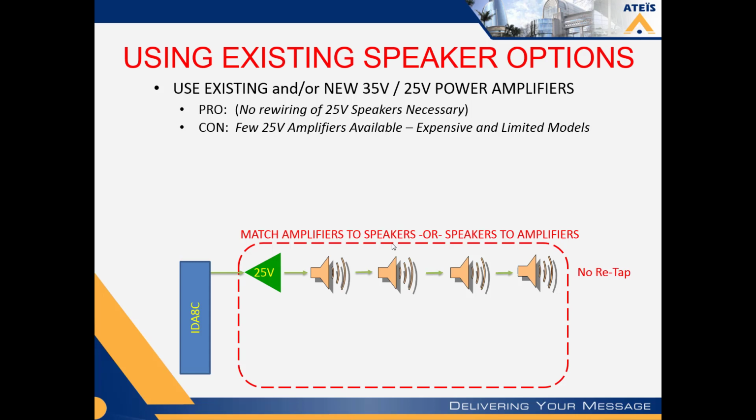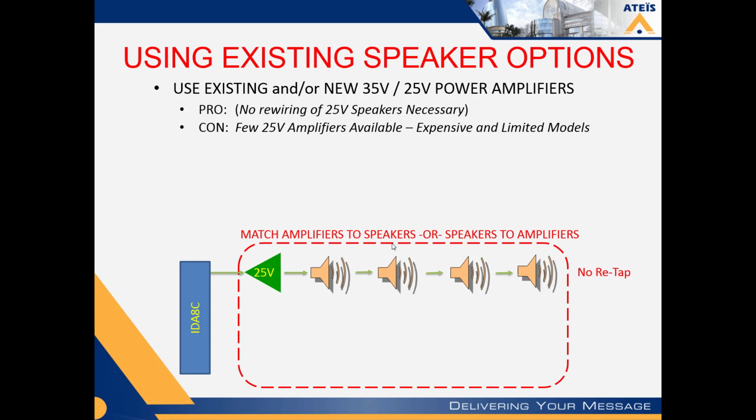Another problem with this is if you want to split these zones up or you want to add more 25-volt amplifiers, a negative to this approach is 25-volt amplifiers are very unique. They are manufactured by just a few of the intercom makers out there, and they're very limited in sizes, very limited in styles, and they tend to be a lot more expensive than a common off-the-shelf 70-volt paging amplifier, of which there are dozens and dozens, in many makes, models, sizes, shapes, and channels available out there on the market. So that's one negative.